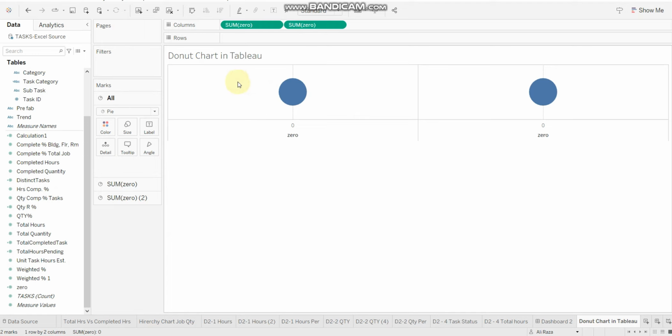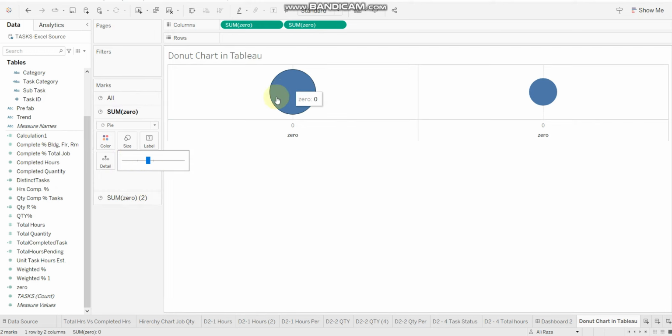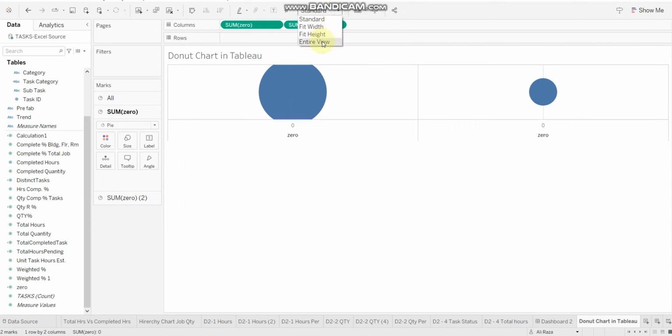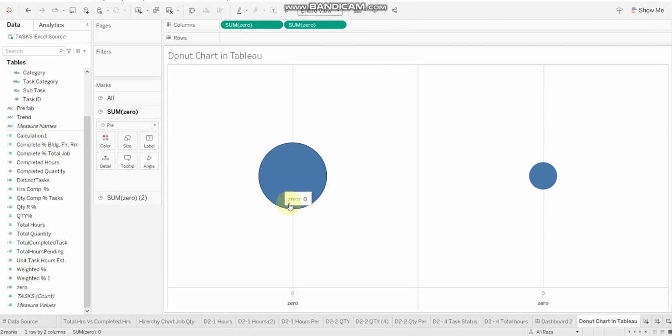Now for this pie chart and this pie chart we have marks here. For example, for this I have a 0 and I select this. If I increase the size, you can see it will impact this area rather than this area. Okay, let me scroll a bit more, and then I am going to use entire view to make the visibility clear. And now this chart is available and this pie is available in separate dual axes.